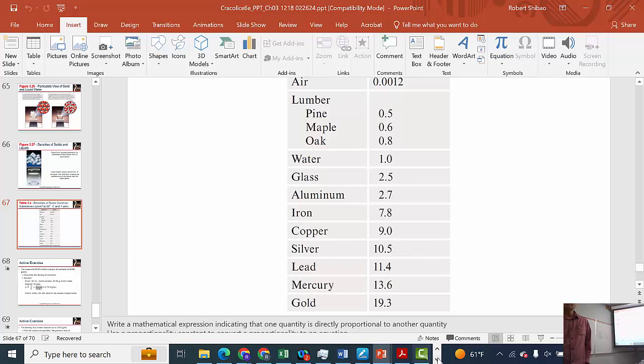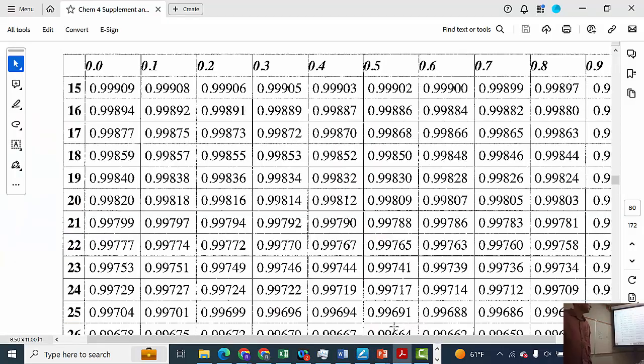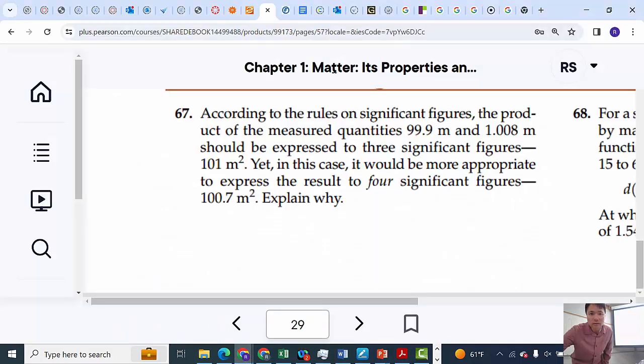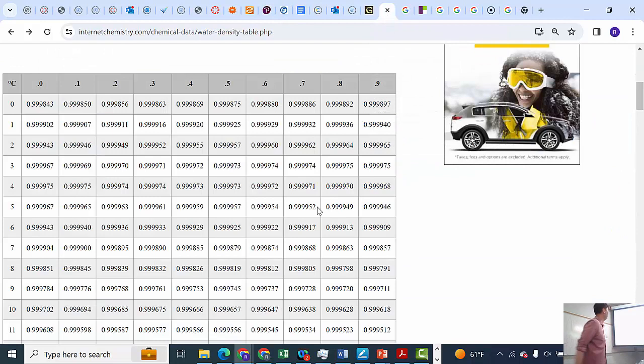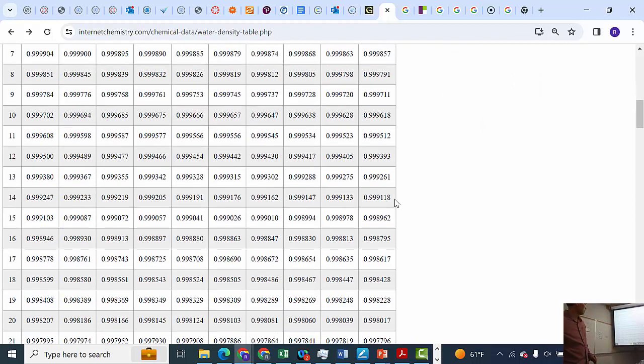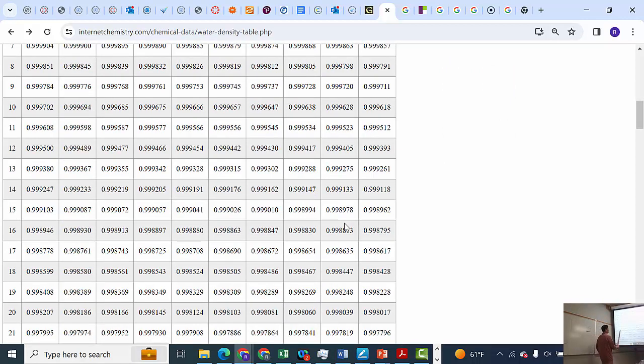There's no such thing. And you know why they get 480, or weird densities like that? Let me show you why. You go back to this density table. Look at the first three digits. Do the first three digits change much? So let's go from here. 999. It stays 999 pretty much until we get to here. So we go from 999 to 998.